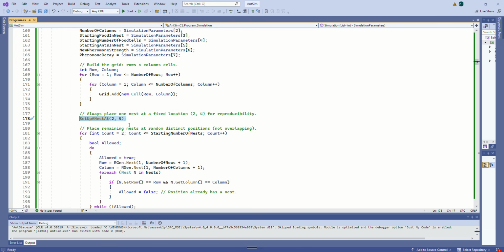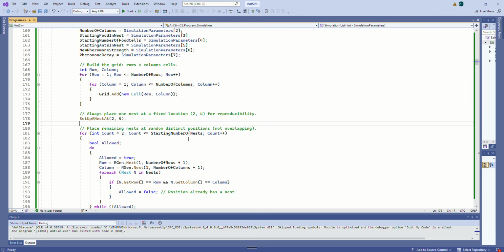So that's that. Now, if we're setting up 4 nests, which I think was simulation 1, then we're going to go from 2 to the starting number of nests. If that was 4 or 5, I can't remember now.